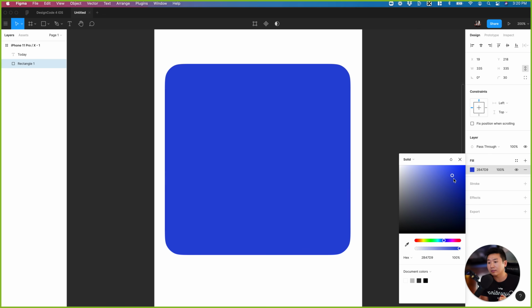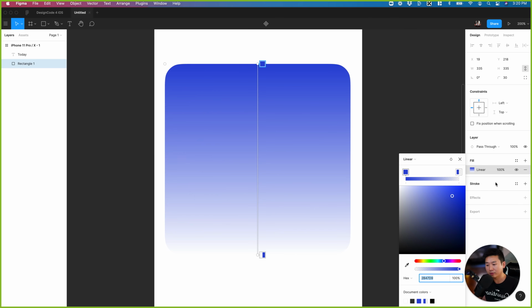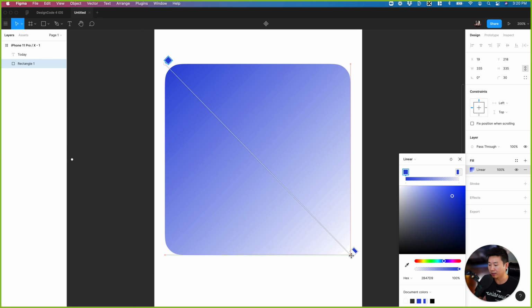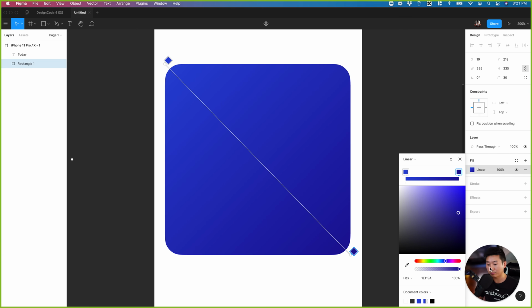And on top of that, if you're designing for Android, this is great. You have a flat color. But if you're designing for iOS, you want to use more of a gradient, so a linear gradient, for example. And typically you can go from top to bottom, but I like to spice it up a little bit from top left to bottom. And let's say I have a blue, and you want to use an analogous color next to it. So make sure that it gives a nice complement to it.